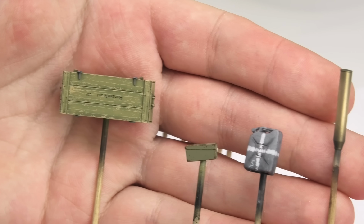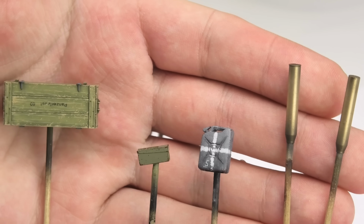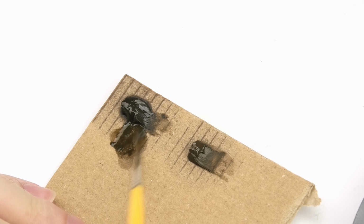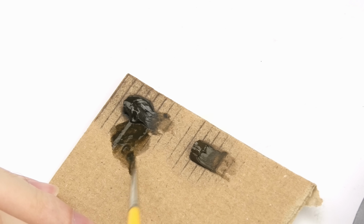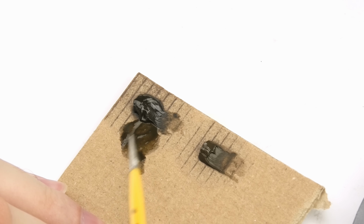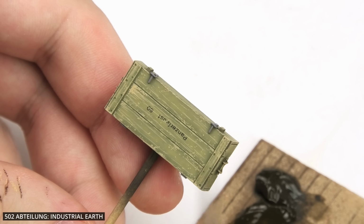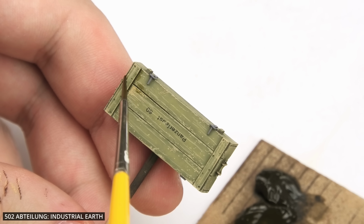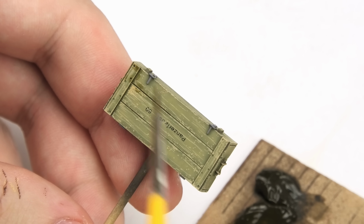When you think about it, painting each piece is like painting a model, and the weathering will be no exception. Starting with a pin wash made from oil paints. These were left on a piece of cardboard for roughly 3 hours. Oil paints flow perfectly into every crevice and panel line, outlining details and creating fake shadows.